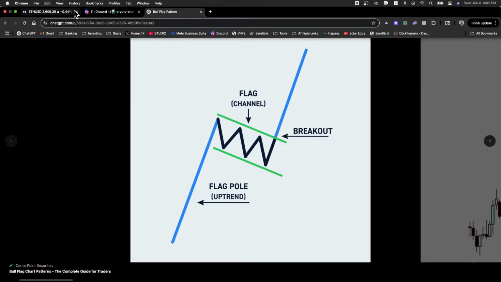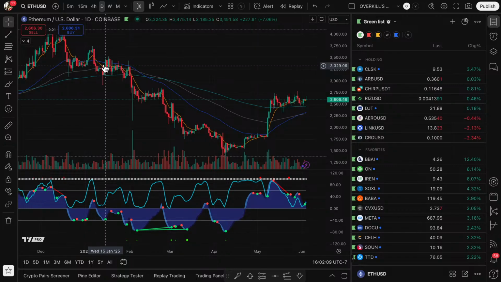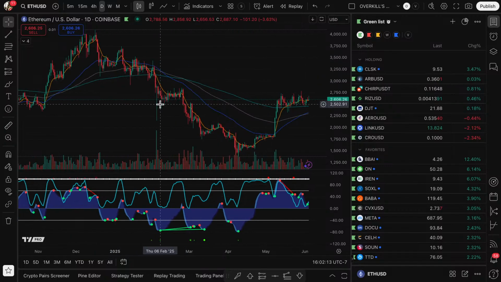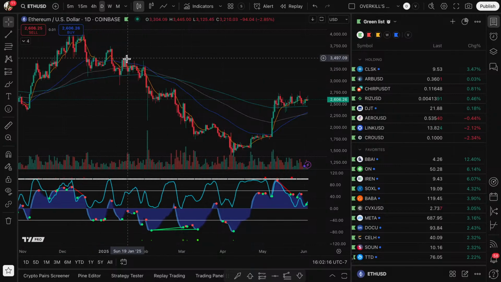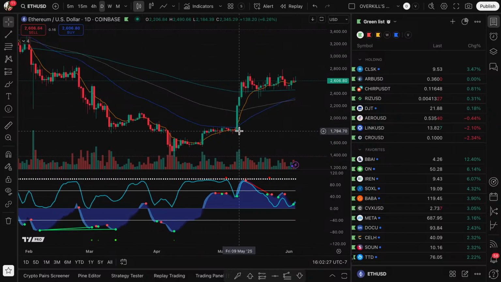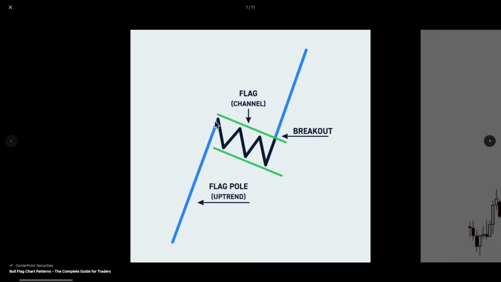So that's an uptrend. If we go back over here to Ethereum, you could see that that's happening right here. Ethereum lost its uptrend right back here in November. We knew that Ethereum was in a downtrend because we were trending below the EMAs. We were getting rejected. This was a bear market from January all the way down to April. Actually, May. May is when we broke out. So May was the start of altcoin season. It started right here on May 8th when we got that flag pull right there. Again, the pull is just this big move up here.